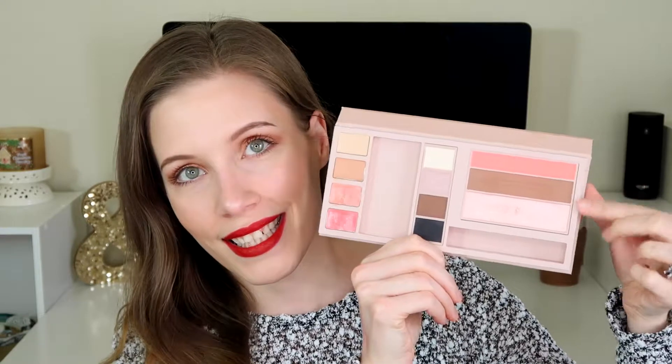Alright, so my final thoughts: Jet Setter palette — pass. I really wouldn't waste the money on it. With the brushes being pretty much unusable, the pan sizes, and the particular color choices, I don't think this is a great all-in-one on-the-go palette as marketed. The wear is also an issue — my highlight is almost gone and so is the blush just from putting on my eye makeup, and I barely touch my face. I need my makeup to be very long-wearing, so I'll pass on the Jet Setter.